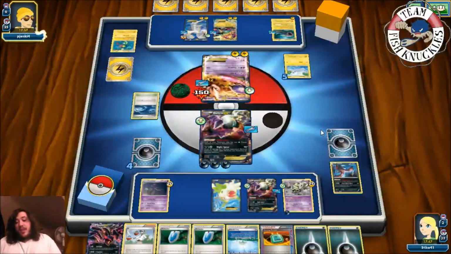Yeah, so next turn we can win. We can Lysander, take double knockouts, and we'll be okay. Unless I did the math wrong. Hopefully I did the math wrong. That'd be great. We're just waiting on our opponent. Come on. Come on, PG.